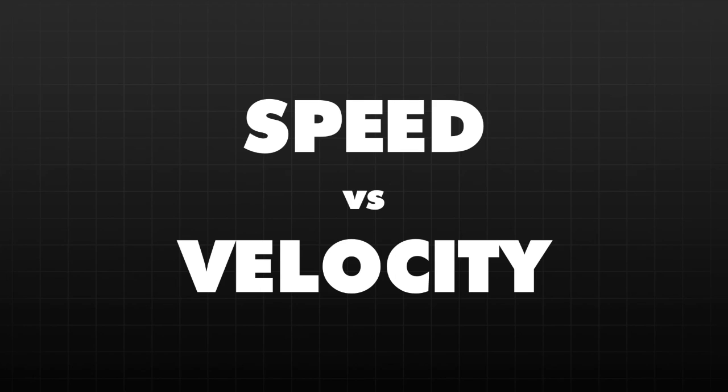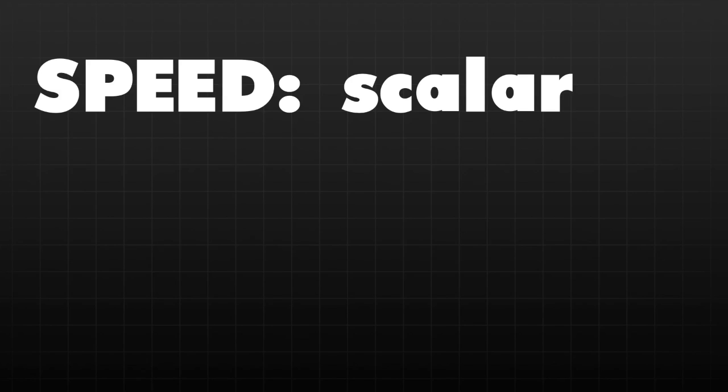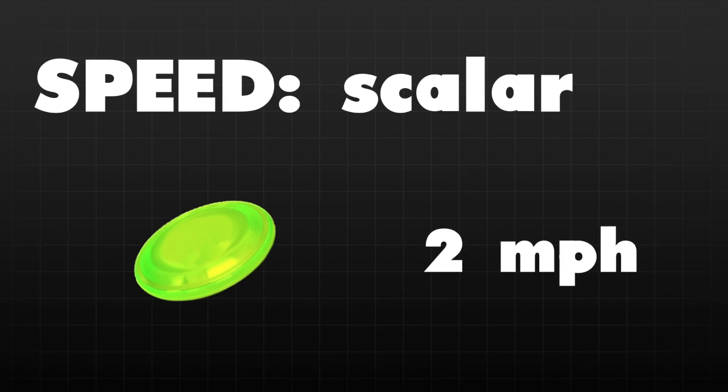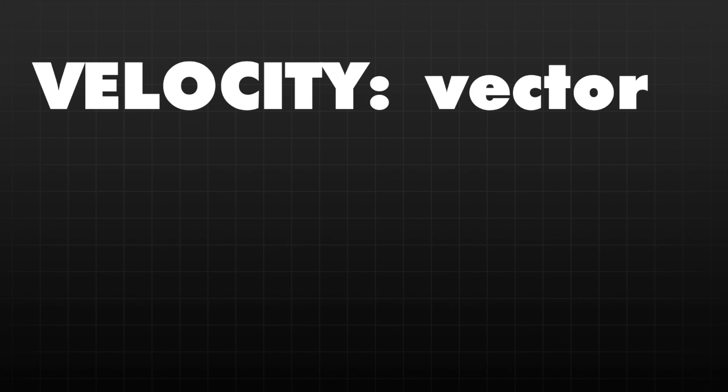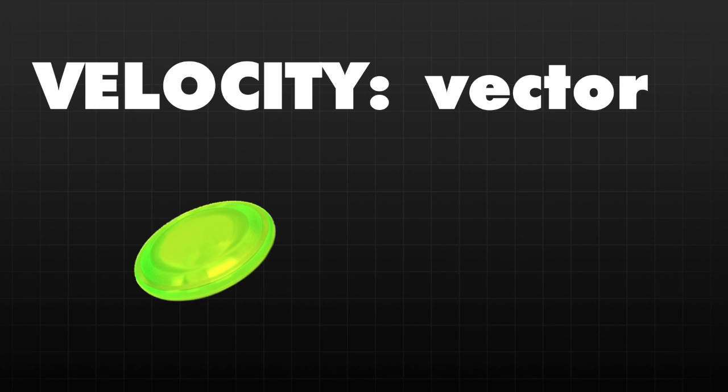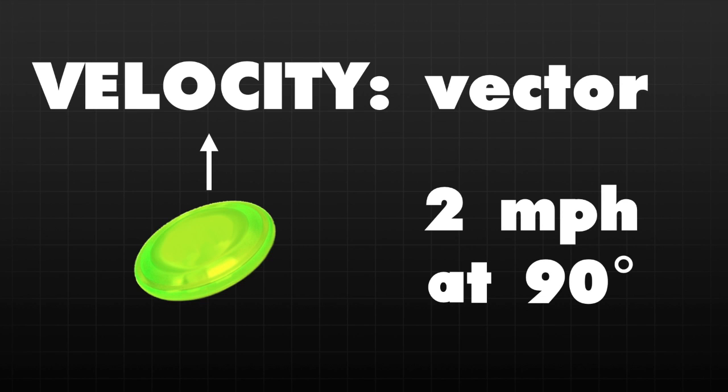When people are talking about different scalars and vectors, they often confuse variables. Two important variables that people keep getting confused are speed and velocity. Speed is a scalar quantity, meaning that if you had a frisbee going at 2 miles an hour, that frisbee could be going in any which direction, even though the frisbee is always traveling at a speed of 2 miles per hour. In other words, speed isn't as specific. Velocity is a vector quantity, meaning that if you wanted to know the velocity of a frisbee, you would need to know both its speed and its direction. If you change the direction, you change the velocity.